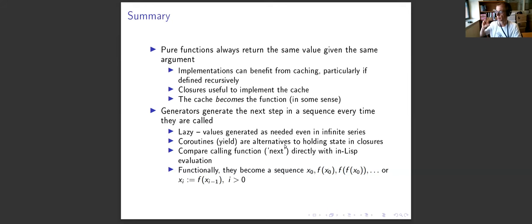So in functional terms, you could say, well, actually, it remembers where it is in the sequence. But you can think of it as a function that is called on itself multiple times. So you have the initial value x naught, and then you call the step function on that value, you get the next value. You call the step function again on whatever came out of the previous one, and you call it again and again and again, and you generate an infinite sequence that way. Or at least you generate as many values as you want in your sequence. So from a functional programming perspective, you just get a sequence by calling f on itself iteratively again and again and again.